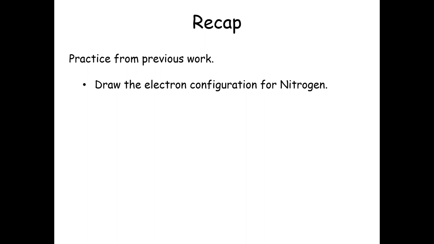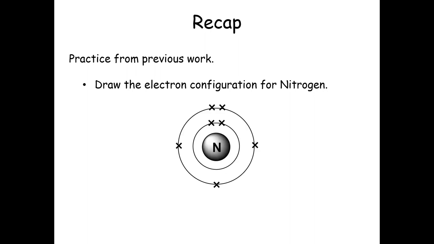So continuing with some more practice — this time I want you to draw the electron configuration of a nitrogen atom. You might want to get yourself a periodic table, but just in case you aren't able to find one, nitrogen has seven outer electrons, so bear that in mind. Pause here, have a go at drawing it. The typical example is the nitrogen with the nucleus at the centre and electrons orbiting it in circles. Some people also note down 2,5 showing two electrons in the first energy shell and five electrons outside that. This is a GCSE type model that we'll build on in a more complex form at A-level, so we'll stick with the dot-cross diagrams.